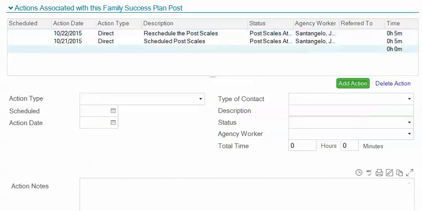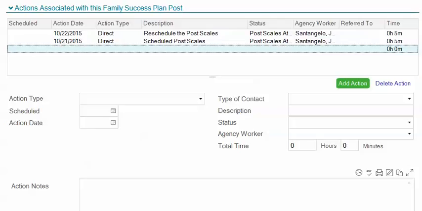I'm adding an action now so that I can document the following day when we're supposed to meet for our post scales that have been rescheduled. As much as I'd like to pretend like we actually were able to do the post scales in this meeting, the reality is sometimes you're going to get no-showed more than once. So in this one, because our procedures say that we only try twice and then we don't try again until the following year, we're going to pretend like this is a scenario where we got no-showed once again.